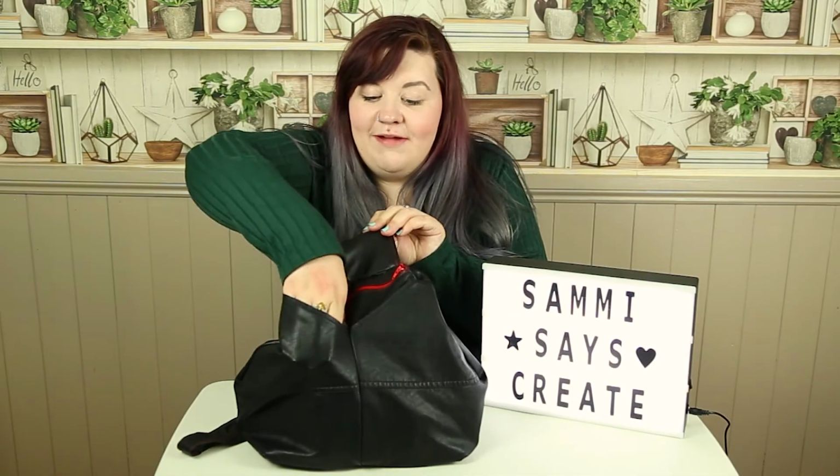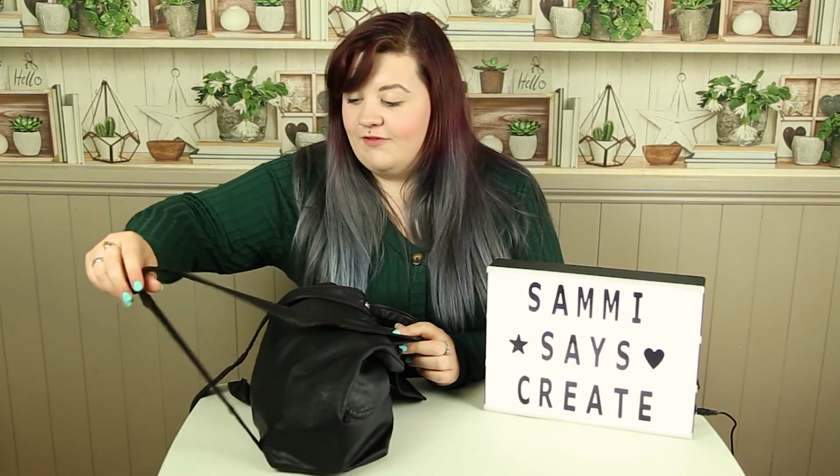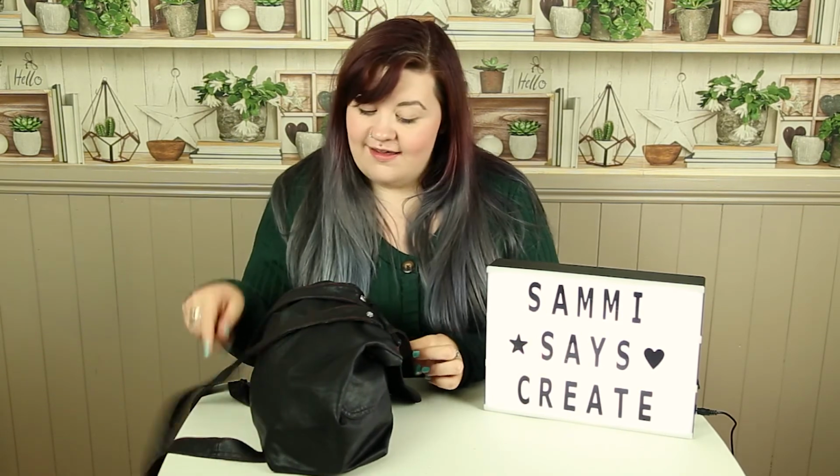I love the pocket bits in the middle here. I love that I've managed to keep the original pockets and the original skirt into the design. It's not neat, it's not perfect, but it has got a little bit of character, and I have tried to recycle as much of the skirt as possible.